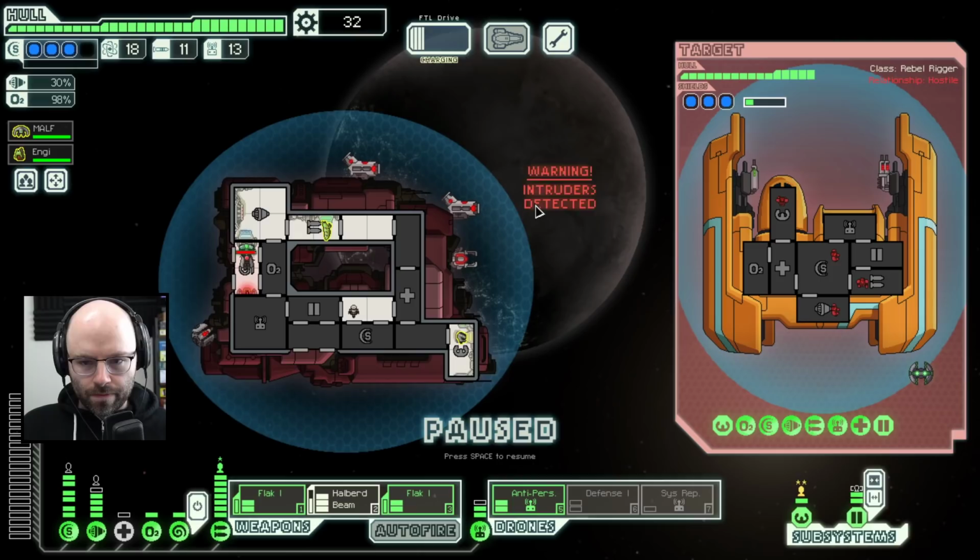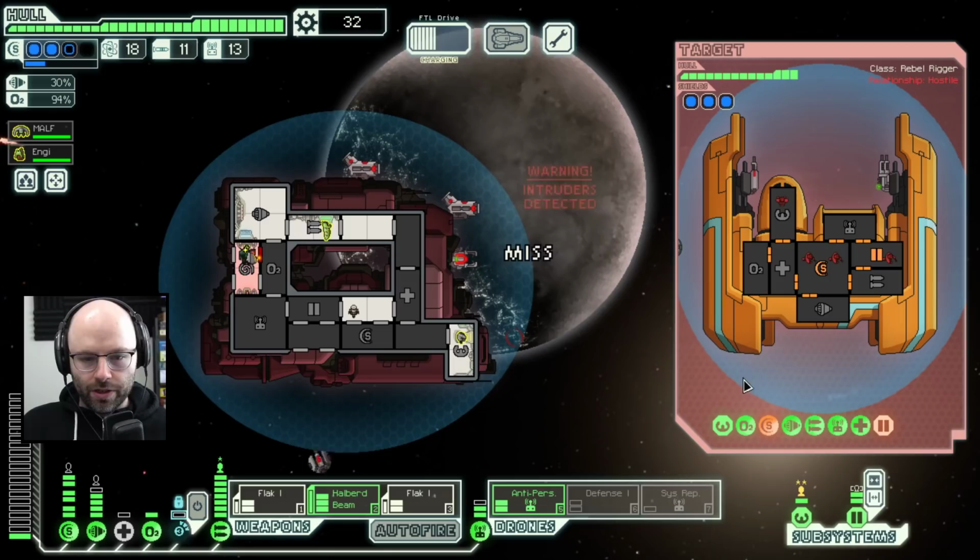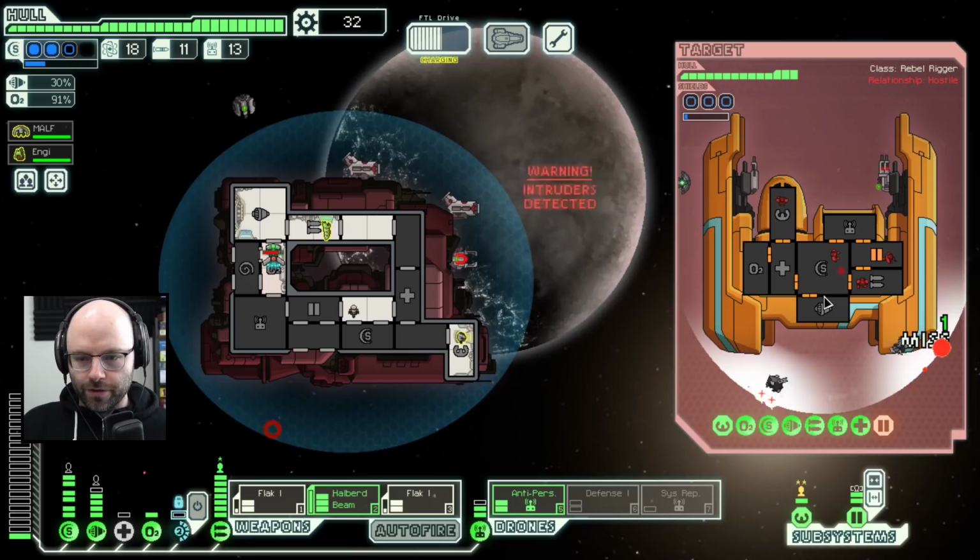Let's start with the flak. I'm okay with starting with the flak. It's just an EMP drone anyway. Oh, okay. It did disable my mind control, which is kind of annoying, but it's not a deal breaker. Should have used it first. Okay, now this is the moment of truth.